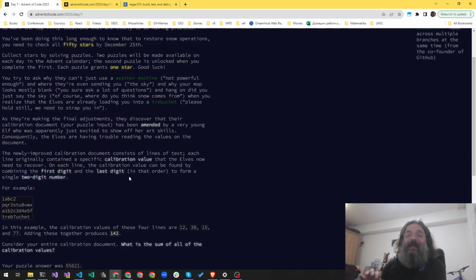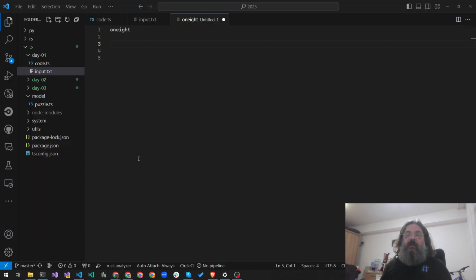We need to find the last digit, which means that if we try to look at the end of this, this is not a digit, this is not a digit, but this is a digit. So the correct transformation of this should be 1/8, not 1/1. And this is where we get the error.